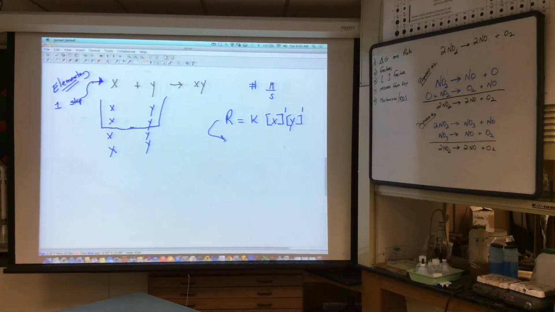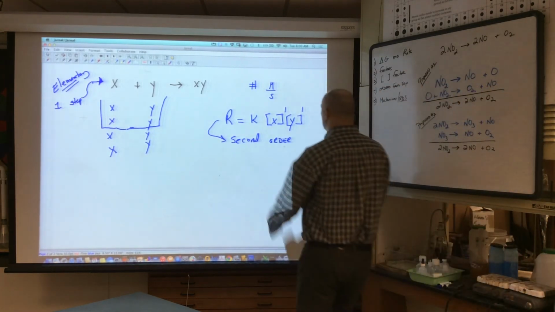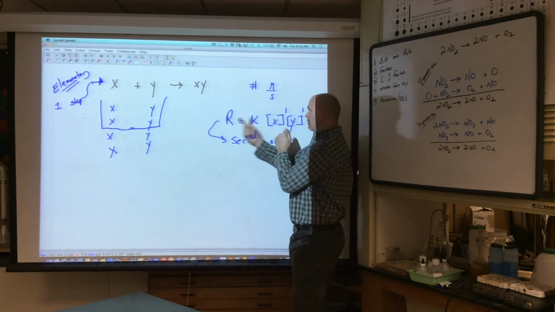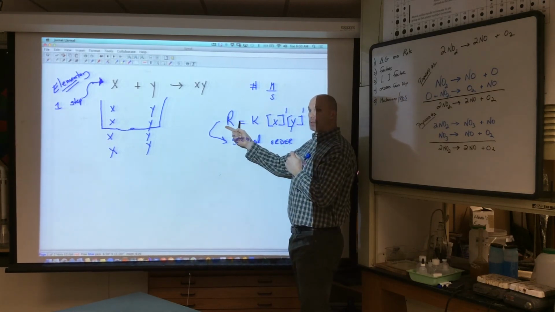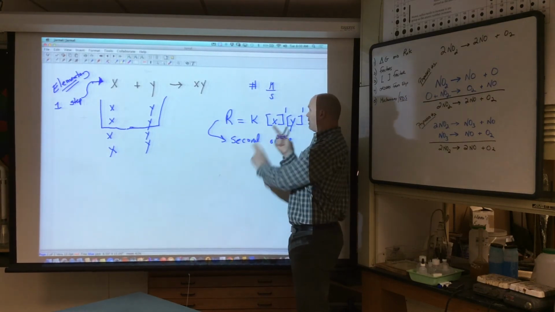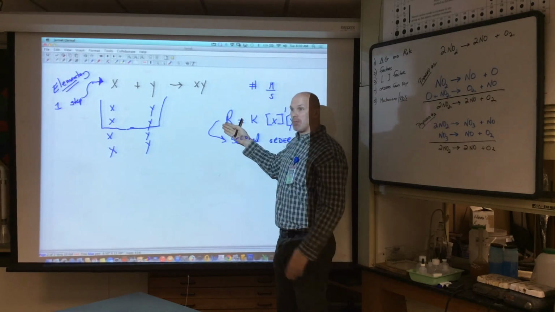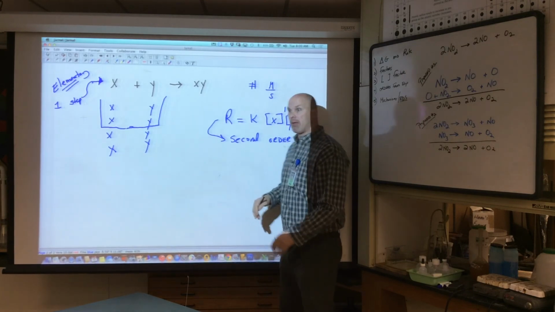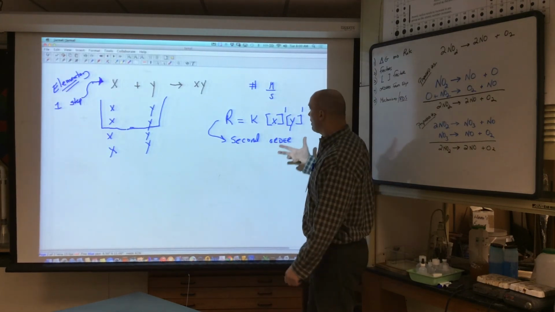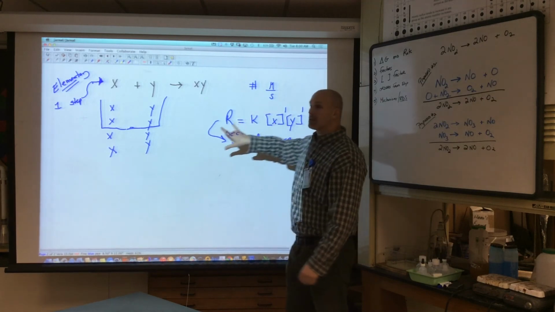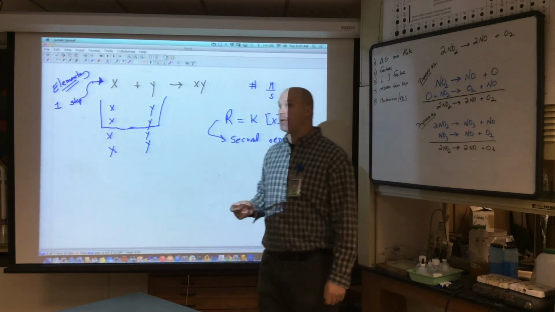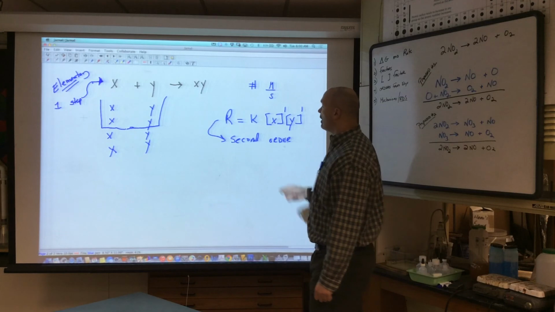So this is a, this is important, second order reaction. What does that mean? Well, if I double both of these, my rate is going to change by the square of that, which means if this was 1 molar, now it's 2 molar, this rate now is going to be 4 times. Okay? So second order reactions tell me that essentially my rate is going to be the square of the changes of my initial concentrations. Okay? Now let's do this again.